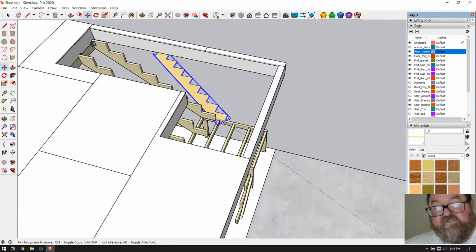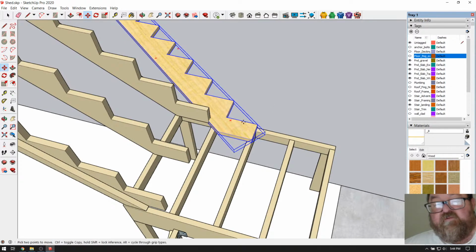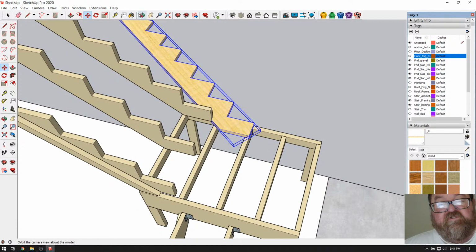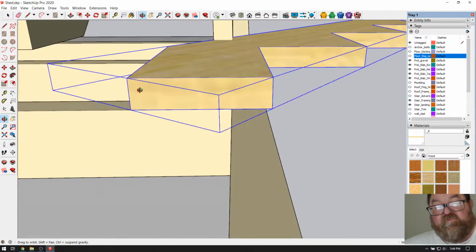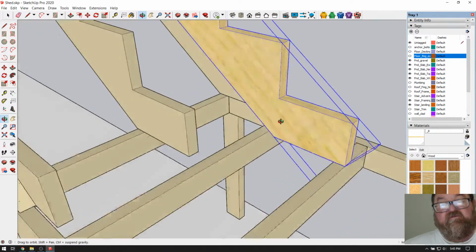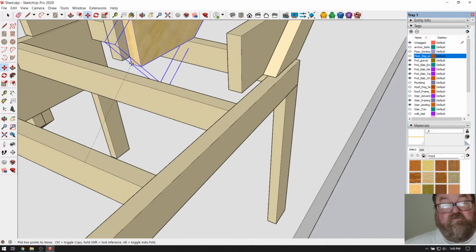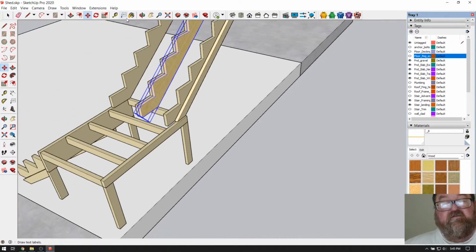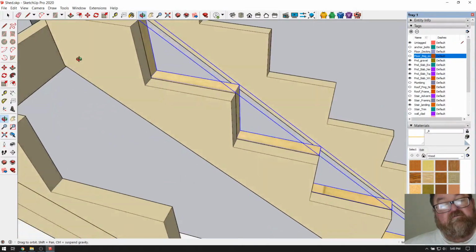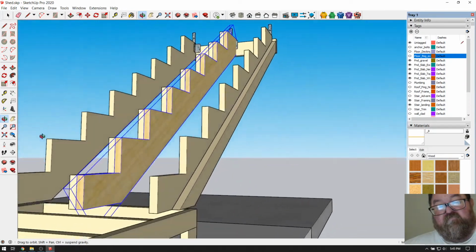Let me put this right here for a second. And I drew these with a different hatch on purpose. I'm going to turn off the floor decking and floor framing to get this back. And then I'm going to rotate this up. Now, before you do this in real life, you're going to check the... That felt like it went at an angle. Okay, so now we're going to test this. We're going to put it right beside this middle one. Okay, see? Perfect. See? And that's what you're going to do.